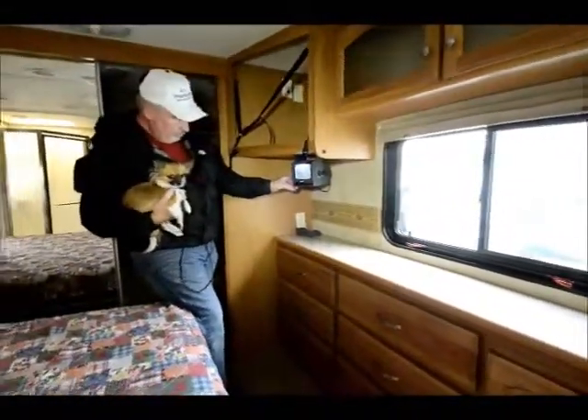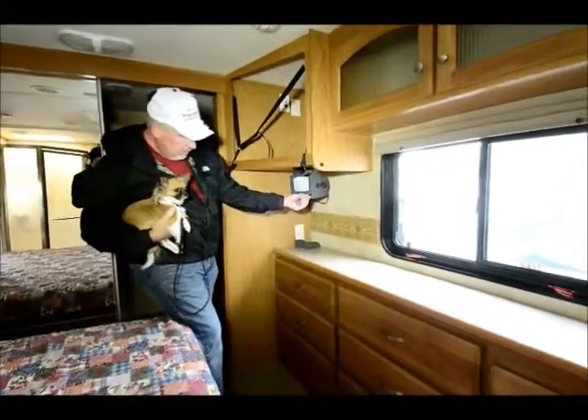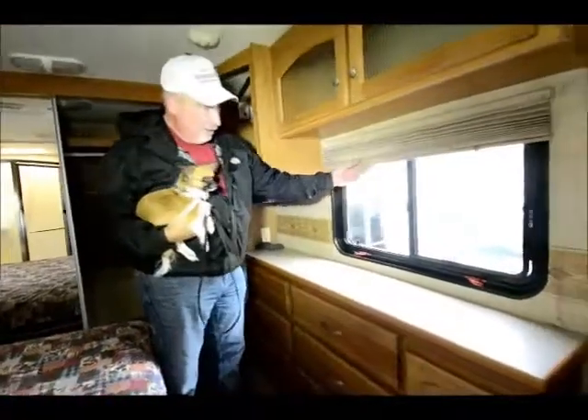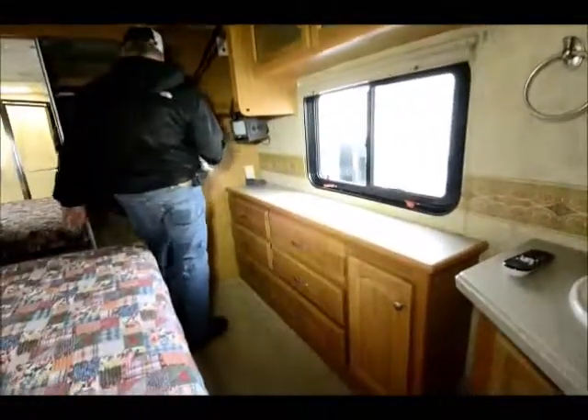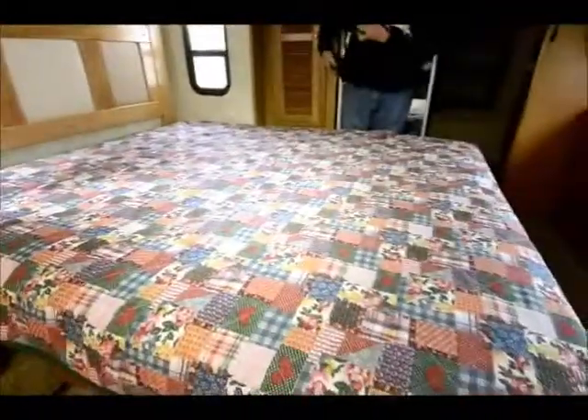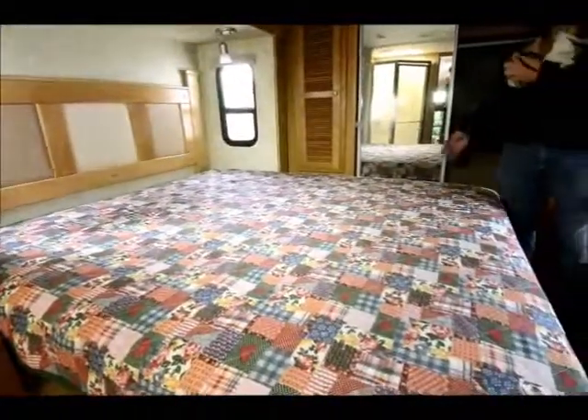Coming up into the bedroom area, there's a little storage door that flips up — that's your hamper. There's a glass shower enclosure as you come back into the bedroom. Here's the security camera monitor — you can see what's going on outside, and it even has a zoom control. There are nightshades in the bedroom and lots of drawers. It also has a place for washer-dryer hookup in the closet, so you can set up a washer-dryer right there. And it's got a king-size bed, giving you a lot of room — it's a big, beautiful bedroom.